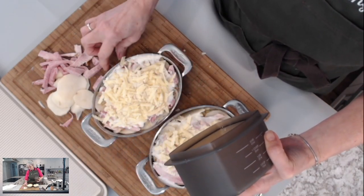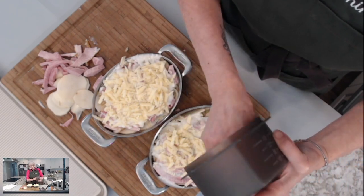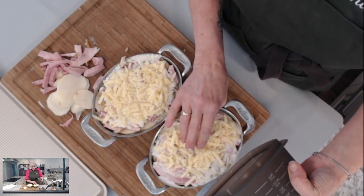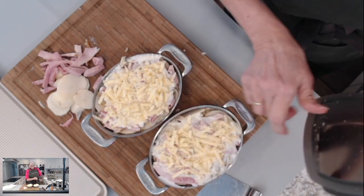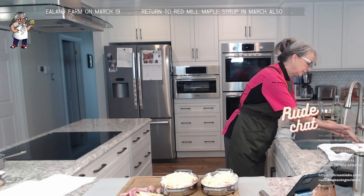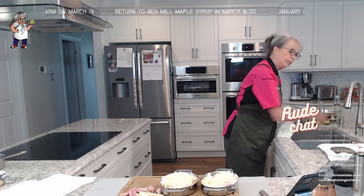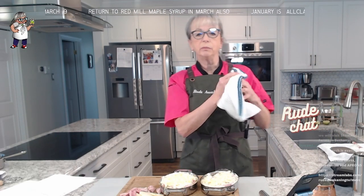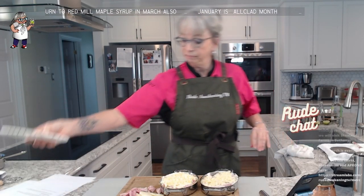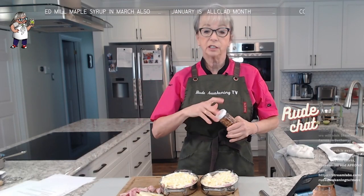Because when I'm cooking, I'm usually trying to gear it around two to three, four servings. That's about as much as I like to cook at a time. I believe at one time I used to cook a lot more in bulk, but now I have more time to cook, and so I cook in smaller amounts.